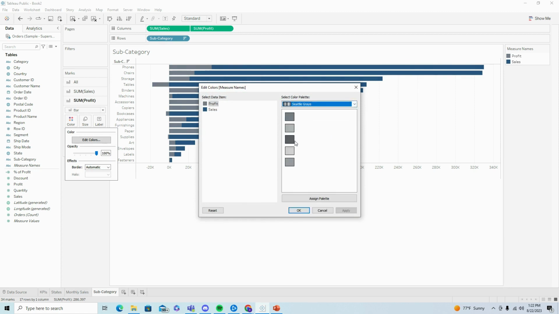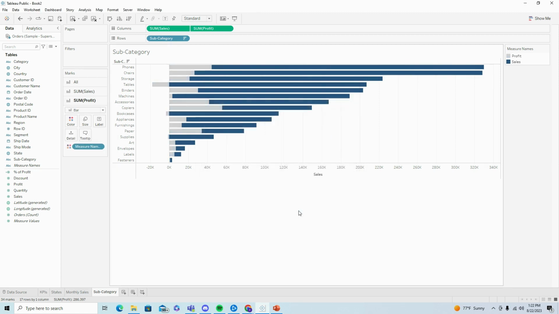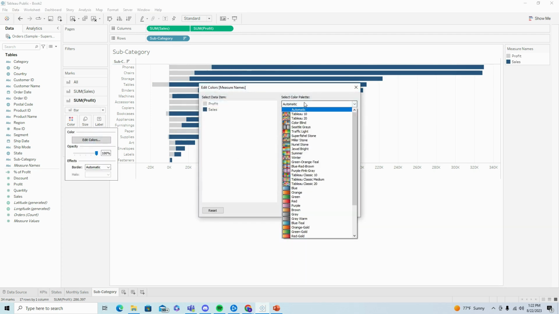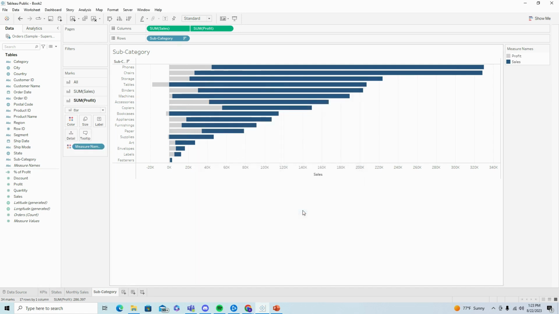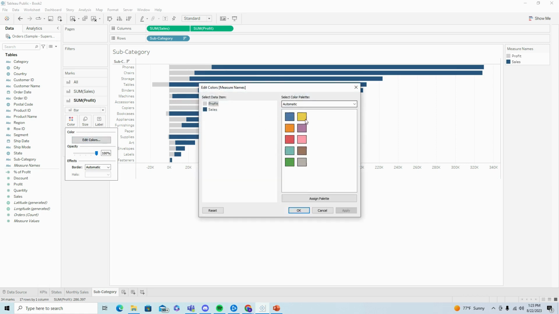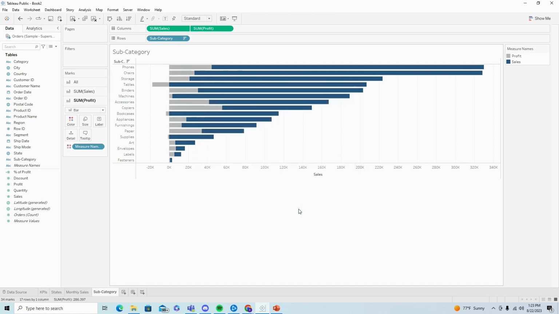Let's go back. Not too sure. Let's keep testing something out. See what I like here. Okay, we're gonna stick with this right now. So we can see right here, all the sales will be in blue, and the profit will be in the gray.